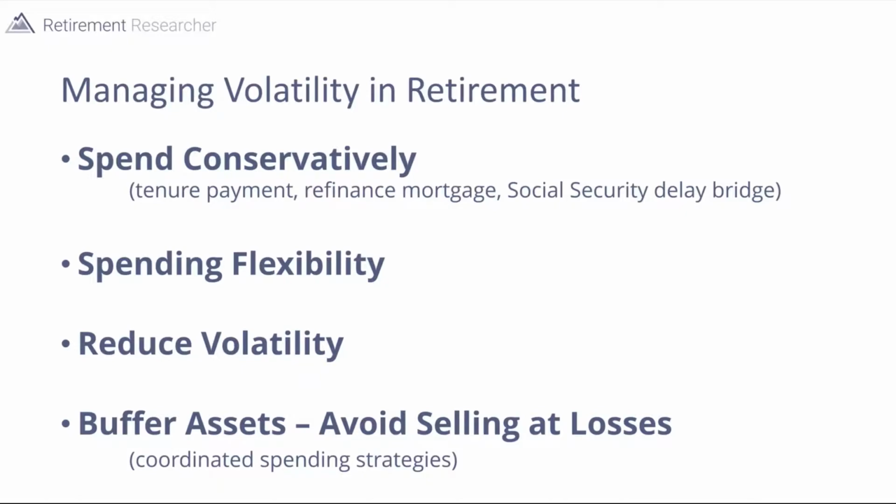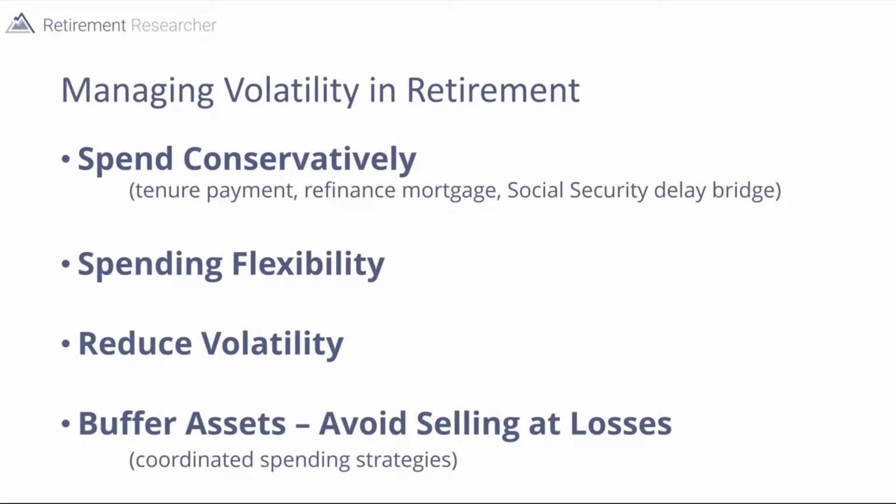So the next category, spending flexibly, that's not really a role for reverse mortgages, but if you can cut your spending after a market downturn, that can help manage the sequence of returns risk. And then with reduced volatility, that doesn't mean moving into bonds necessarily. In the investing world, this is where the bucketing or time segmentation strategies would fit. And then also this is where we could talk about annuities. It's not necessarily the place for the reverse mortgage, but when we get to the fourth approach, this is a key place for the reverse mortgage as well, and it's the idea of a buffer asset.